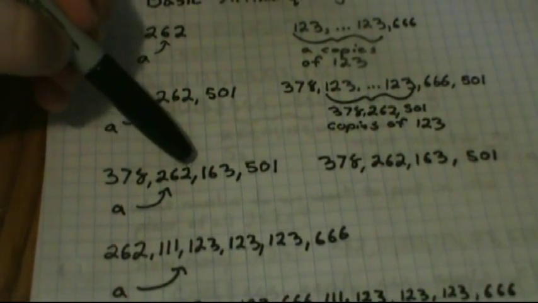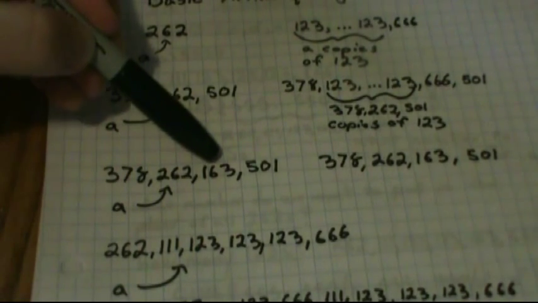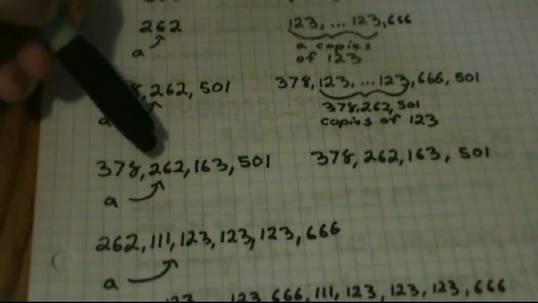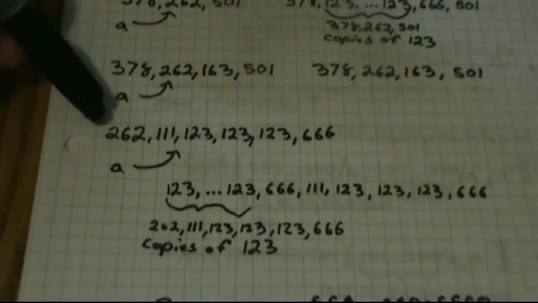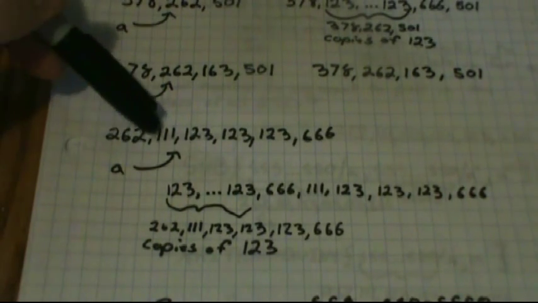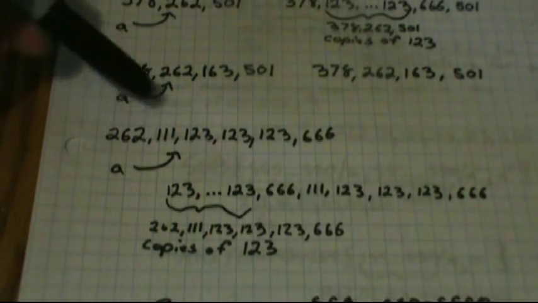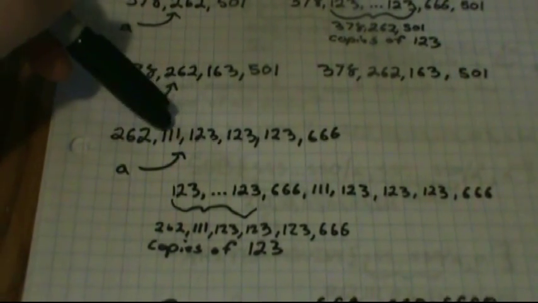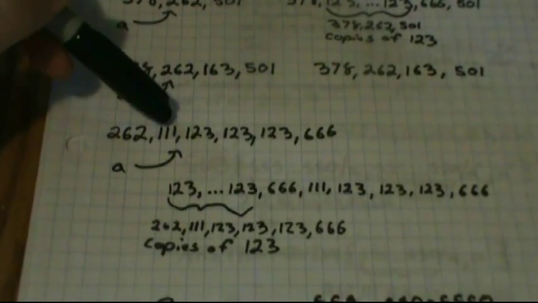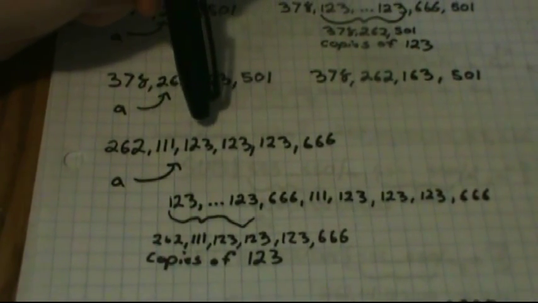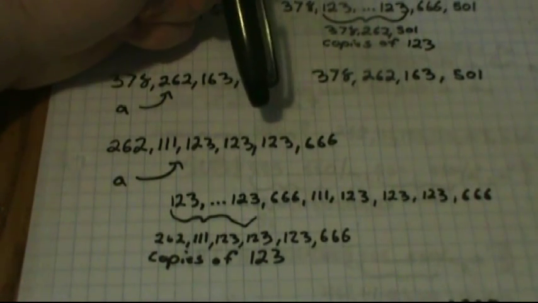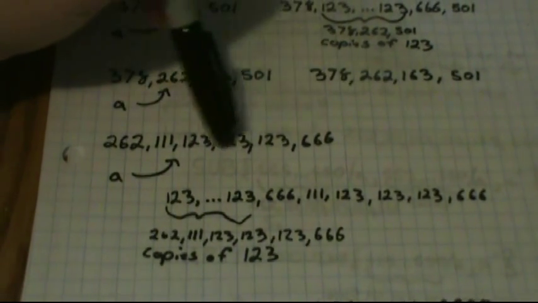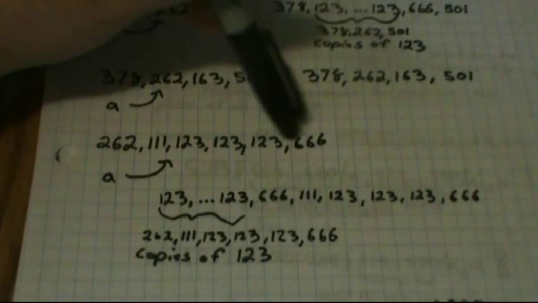If, after the 262, you have a 163, you don't do anything to the 262, you leave it just how it is. Now, we're going to take a number that we know is going to be our numeral interpretation of TNT. 262, in fact, stands for the symbol A. 111 stands for the symbol equals. 123 stands for the symbol S. And 666 stands for the symbol 0. So the TNT sentence that this corresponds to is A equals S0.